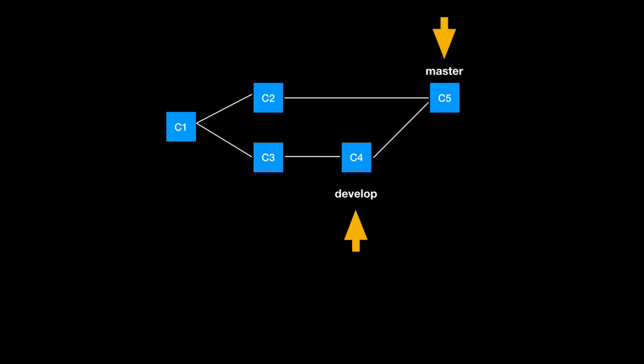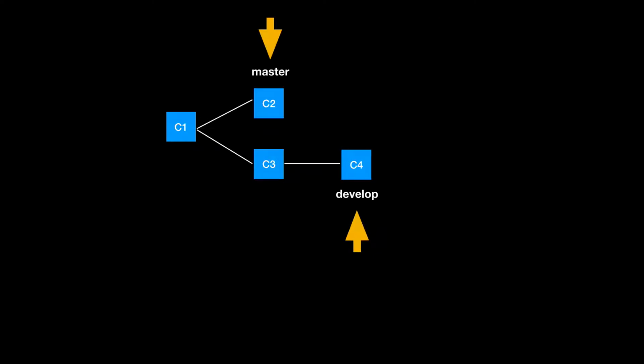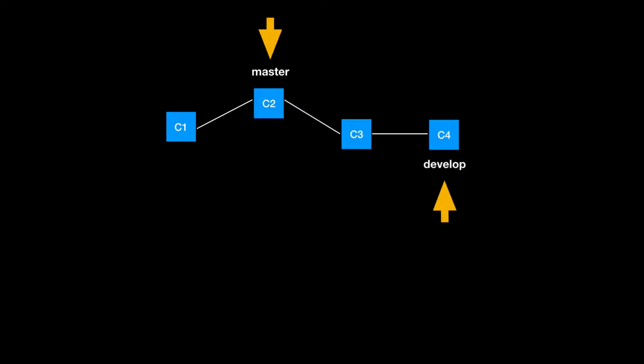So with Rebase, it's much cleaner and much more linear. For example, here we're back on the same setup. I have my master branch, which has its own commit, and at the lower half we have the develop branch, which has a couple more commits on it. So what's gonna happen when you do a rebase is, if I check out the develop branch and do git rebase master, it's gonna align itself like this.